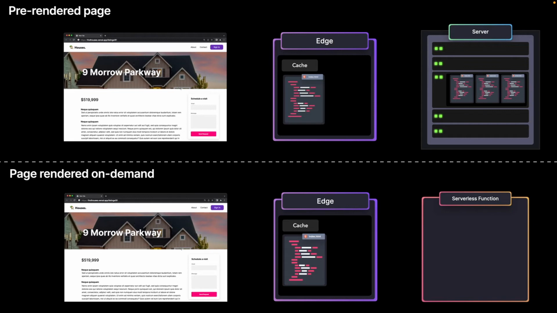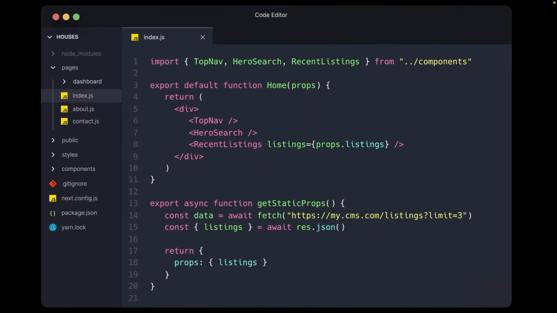This means that only the first user within a region might have a worse experience as the page still needs to be generated, but everyone else can benefit from getting a fast, cached response. Our long build times have been solved, but we still don't want to have to redeploy the landing page every time to renew the data with the latest listings.